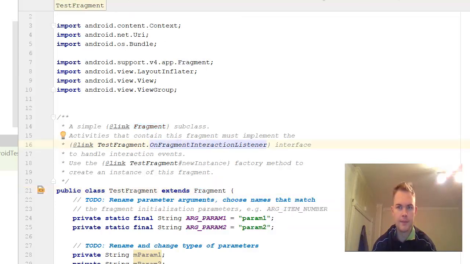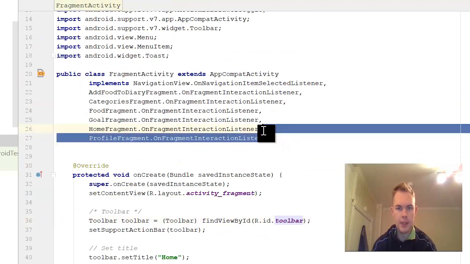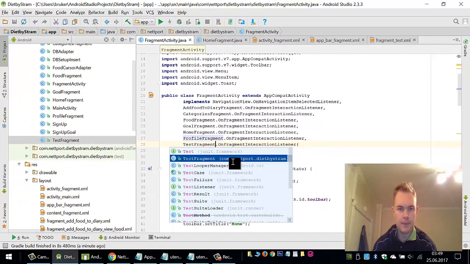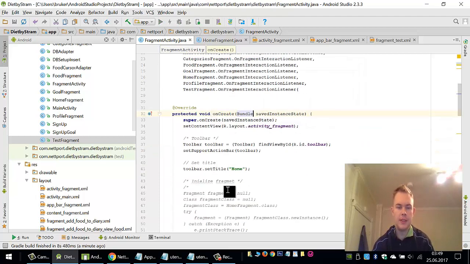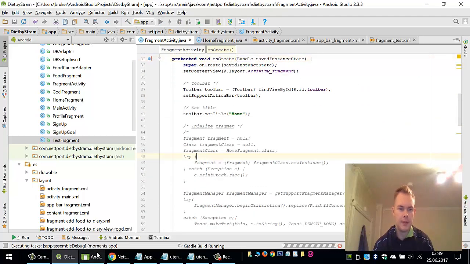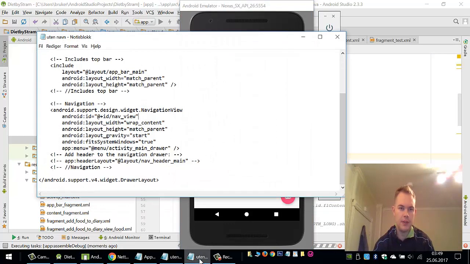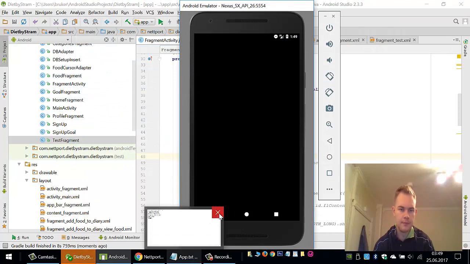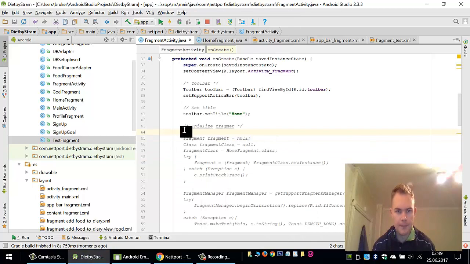Okay. And then just implement the listener. Test the fragment. Then I want to use test fragment as my home fragment, just to see that everything works if I just create a new fragment. Okay.